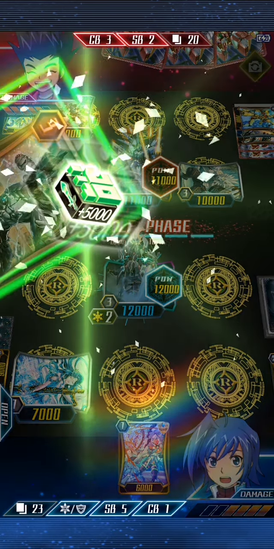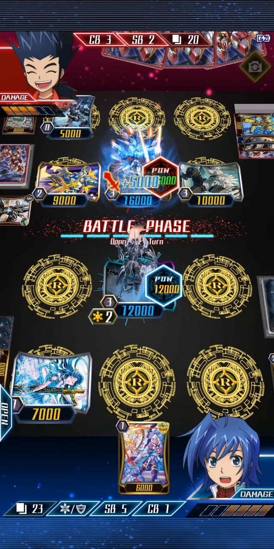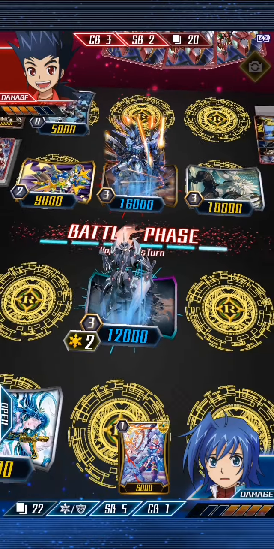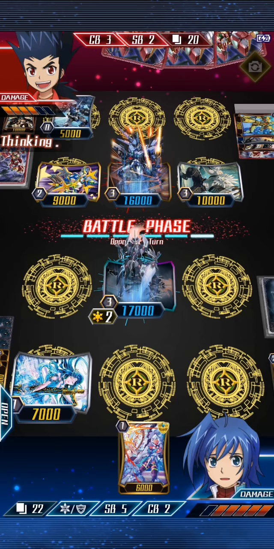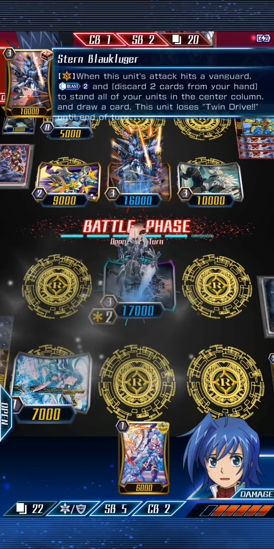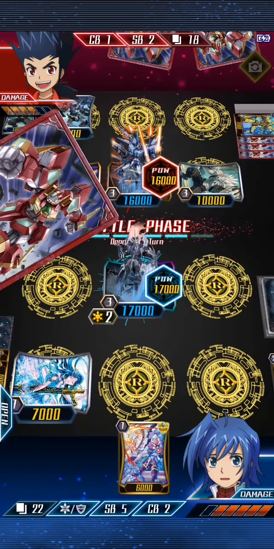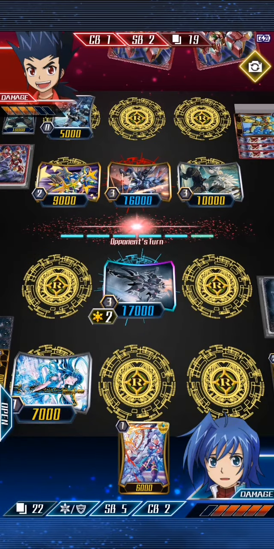So the question is, does he play stand triggers? And he really needs to hit that heal because otherwise that 11k was not hitting over 12. So now, will he use the Stern Blaukluger's effect? He should. That's what I'd be doing in this situation. He's going to have to hit another trigger to hit again. That's unfortunate.